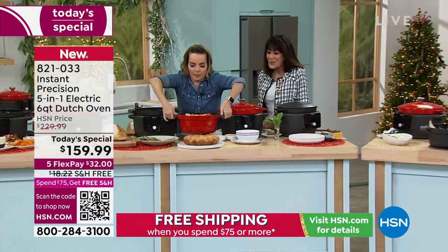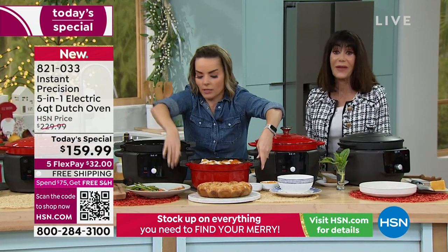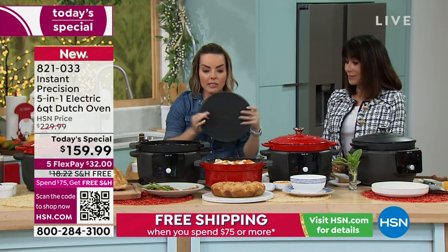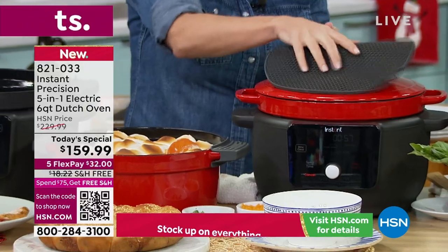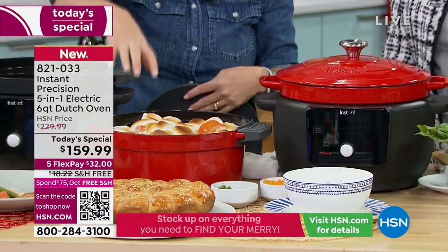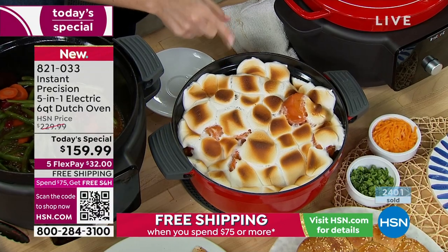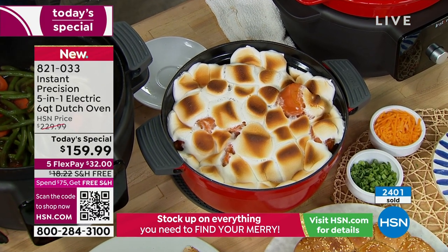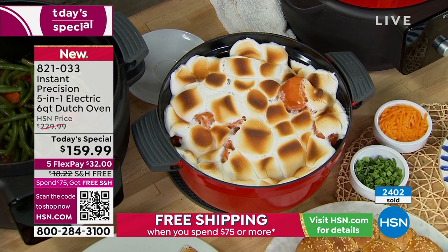This looks so good. I just landed this on the trivet — you get the handles and the trivet, which is amazing. If it gets hot, because it's a Dutch oven and it's cast iron, you can use the trivet to take your tops off or lay it down. Notice this is table-ready elegance — I took this out of the oven and straight to the table. This is the same pot I cooked the yams in first, placed the marshmallows on top, and put it in the oven to finish. Way less mess, way less cleaning, and it's gorgeous.